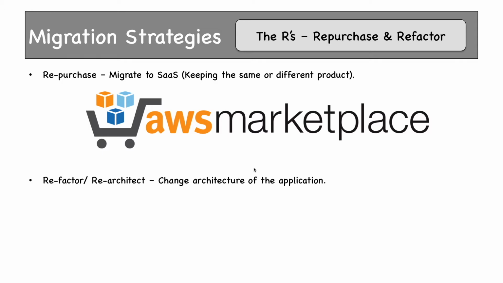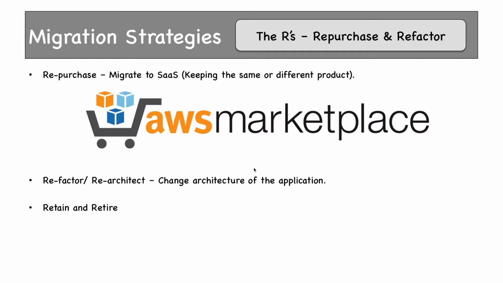Refactoring or re-architecting is not so tightly coupled with cloud. It basically means that we want to change the architecture of the entire application. A simple example would be to change from monolithic application to service-oriented architecture or to microservices. It can be done with or without cloud technologies as well.